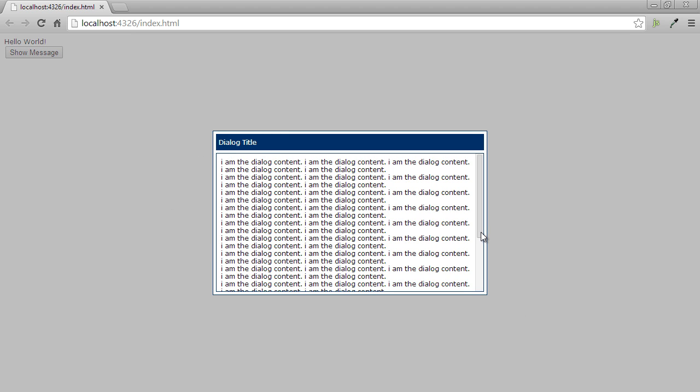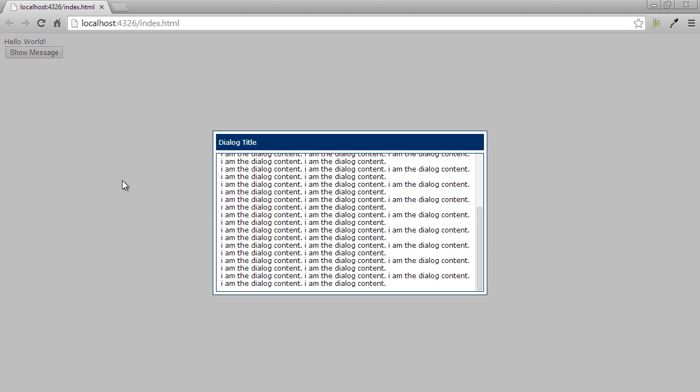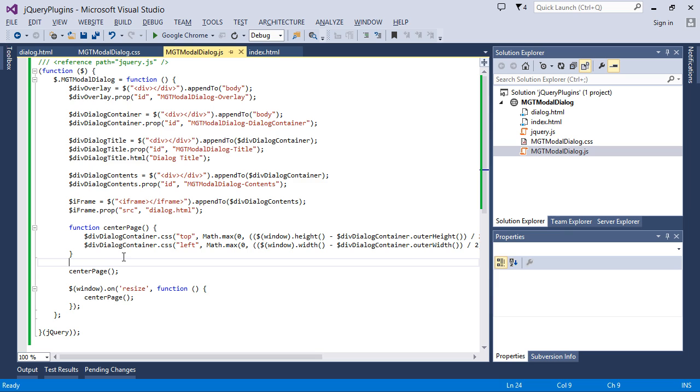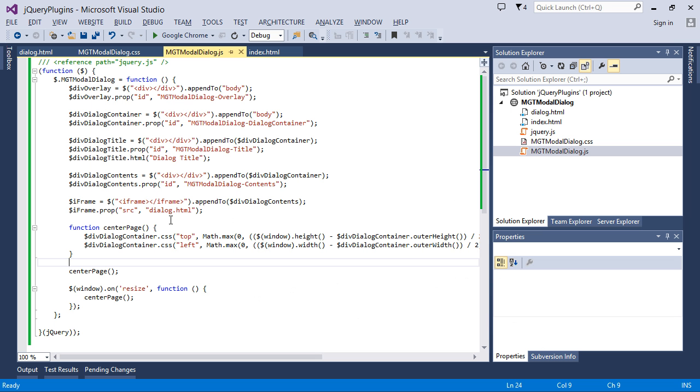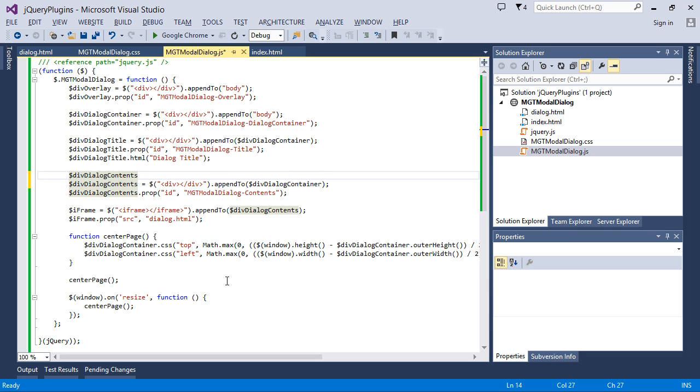But again, there is another problem. I have created this dialog box, but there is no way to close it. So what we need right now is a close button. A close button is something like a cross symbol in the corner. So we can use a simple X. For that we need a div close before here.